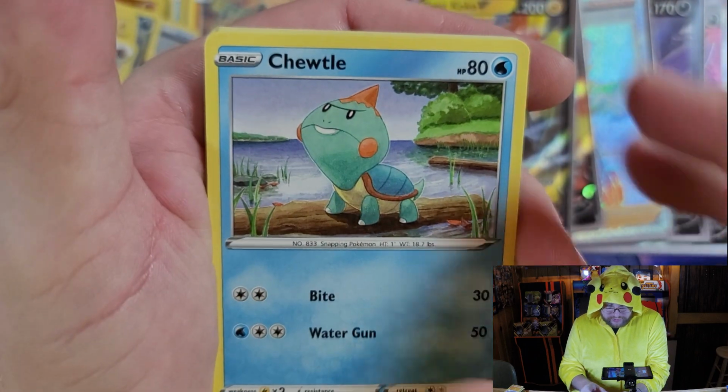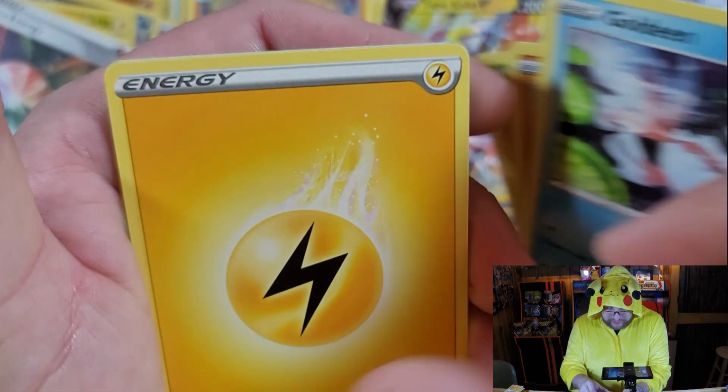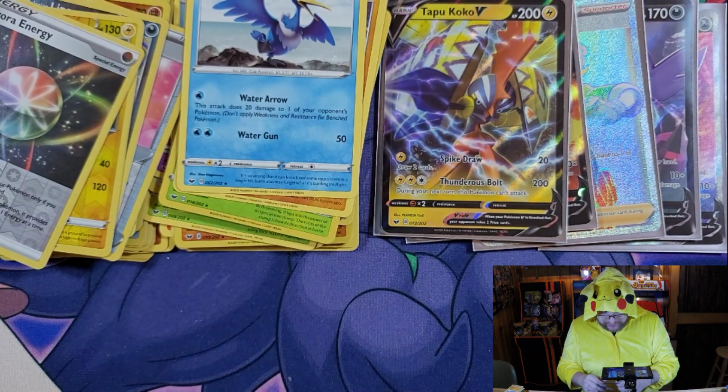We have a Chewtle, Blitbug, Rhyhorn, Clubbopus, Goldeen, Lightning Energy, Raboot, Rare Candy, Lumberry, Reverse Holo Krabby, followed by a Cramorant.